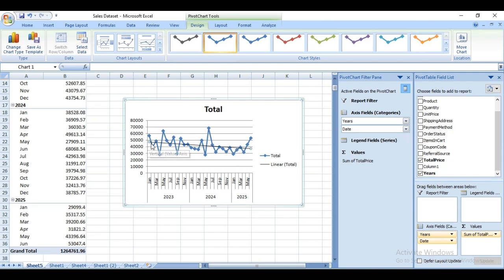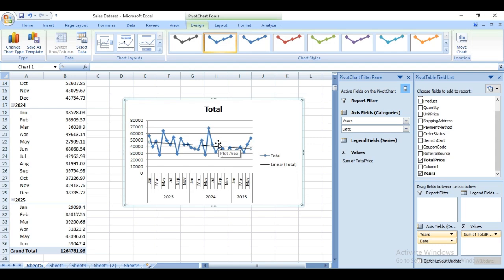You can see that most of the data goes with the pattern of the trend line. Now, every value that is outside to a significant extent of the trend line is called an outlier. For example, this is an outlier. It's not within the trend line. This point here is an outlier. This one too is an outlier. This is an outlier. This is an outlier. It simply means these are sales that either spike up far above the average or spike down far below the average. Those are what you call the outliers.